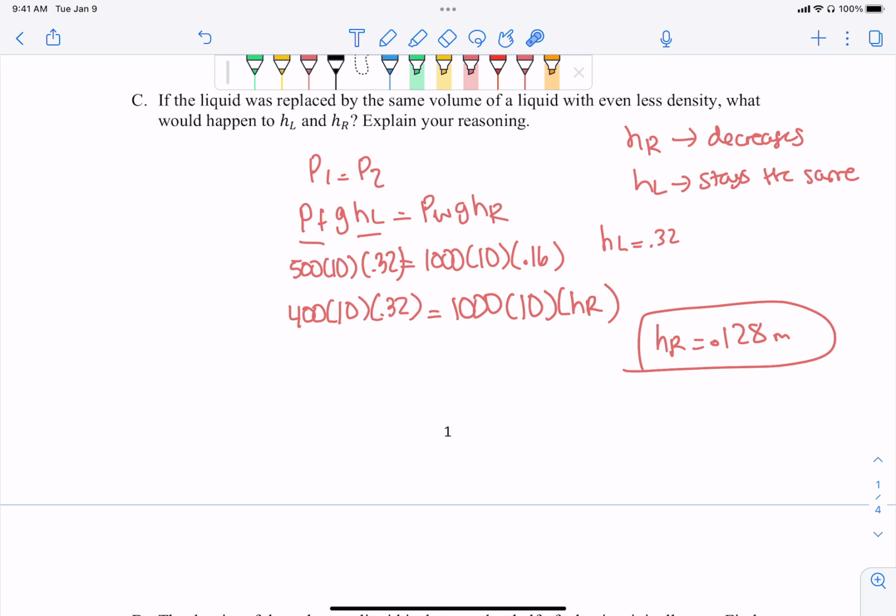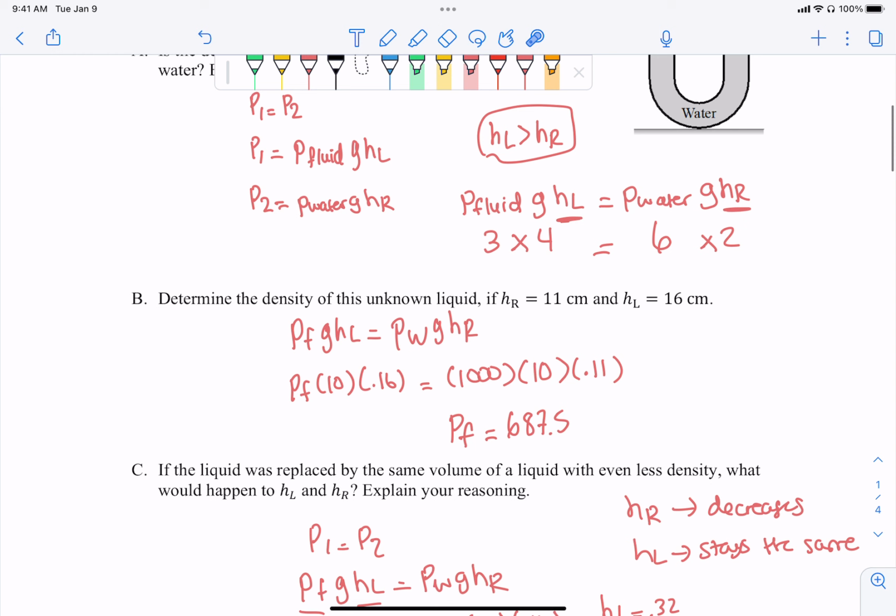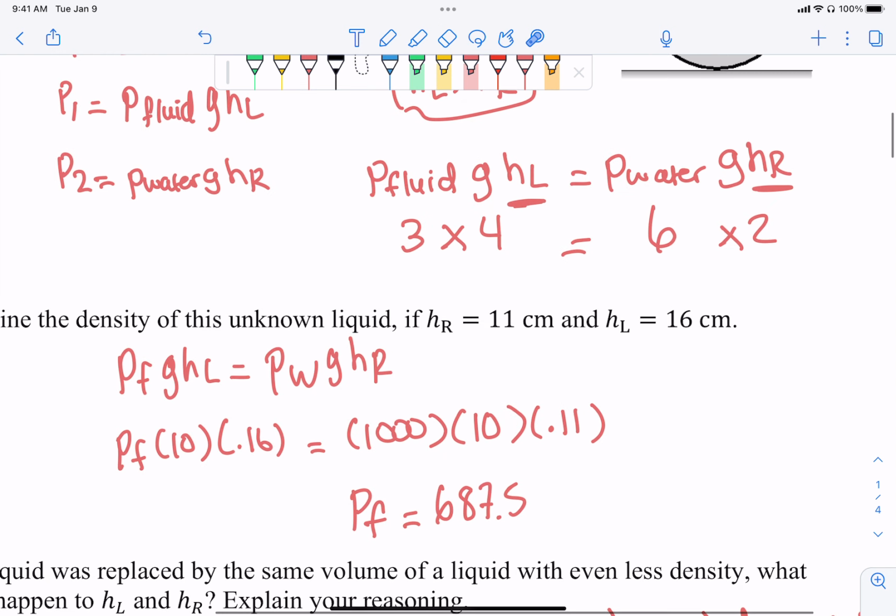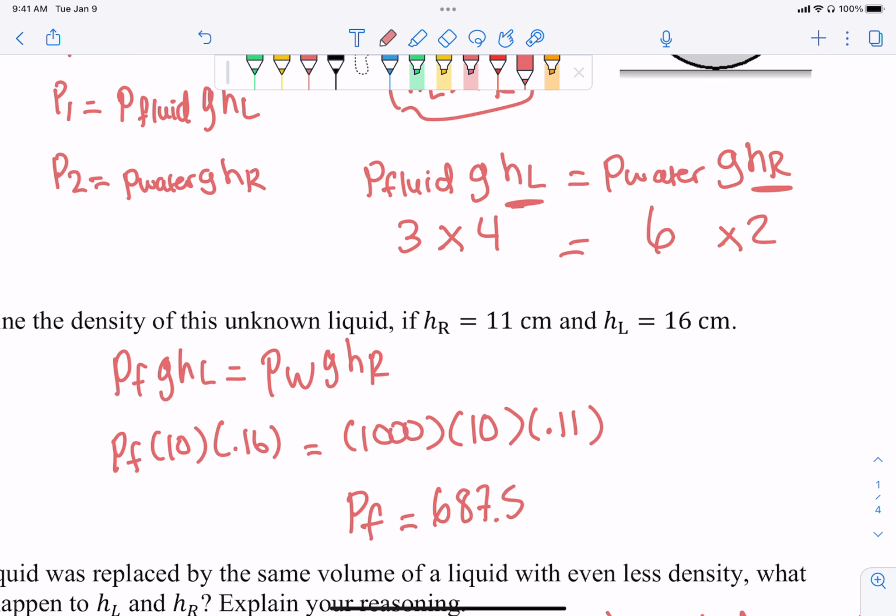Because it's like that other problem we did before, right? So that 3 times 4 equals 6 times 2. If I had 4 here again, I'm keeping the same height because I'm adding the same amount of liquid, the same amount of volume. So this height would stay the same. And I added a fluid with a density of 2 now, right? So this is 2 times 4, which is equal to 8.